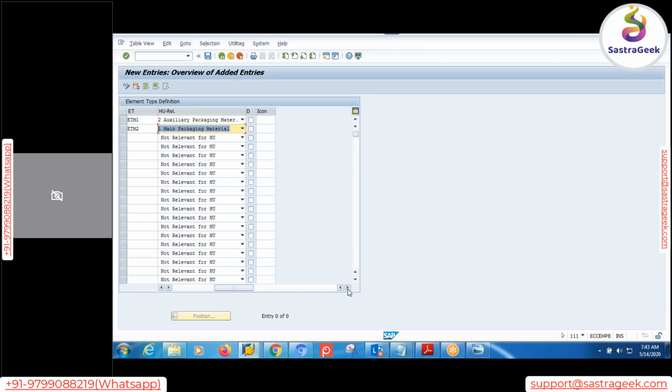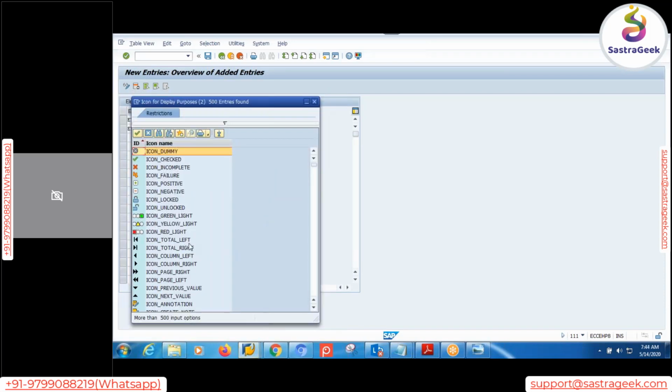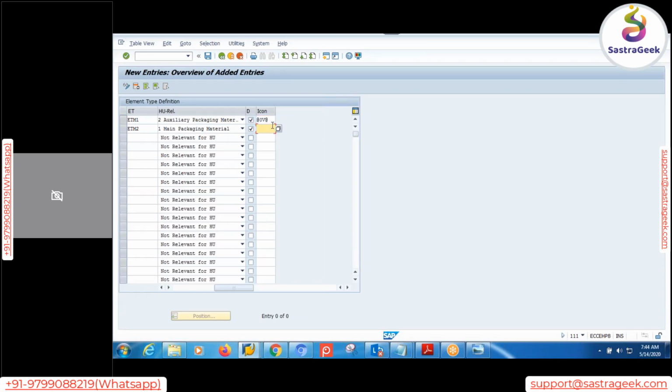Now come to here, the deletion not allowed indicator. Here also there. If you want, you can go. The icon button is also there. We used some green symbols, right? So within that icon, I am going to use this one. Icon OK. Save it.